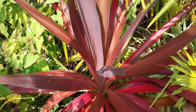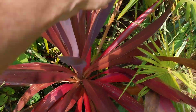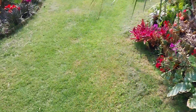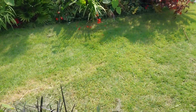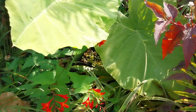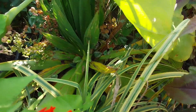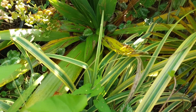You see more of a glaucous look on the back, but really nice glossy shiny leaves at the front there. So when it comes to the Emerald Star, it's going to be a similar shape and width of the leaves. It's a really wide tropical looking cordyline, but it's an emerald green as the name would suggest, and unfortunately it is covered up at the moment with one of the Thai giants. But if we get in here we can see again a similar story. These look a bit rougher than the Superstar because the green shows the damage a lot more.